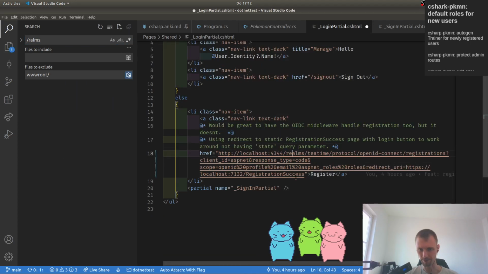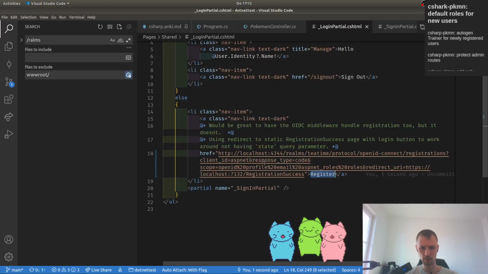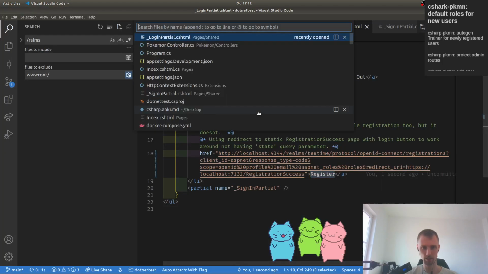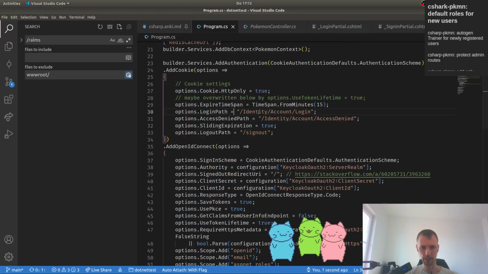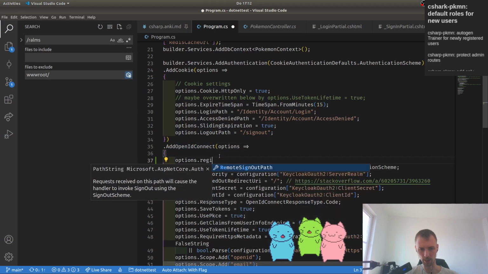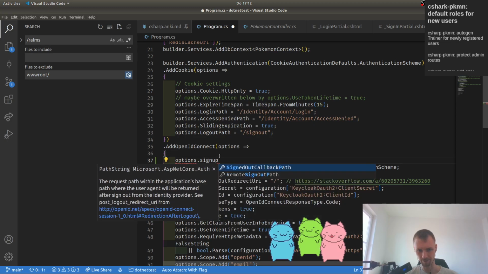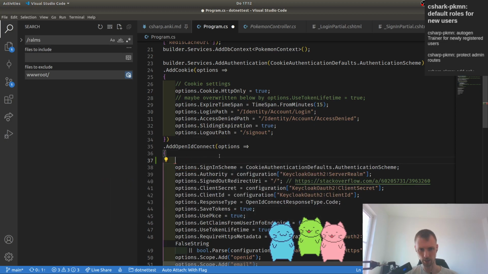Yeah, I had to get creative with the register, unfortunately. This OpenID Connect middleware does not have a way to say something like options.register or sign up URL.